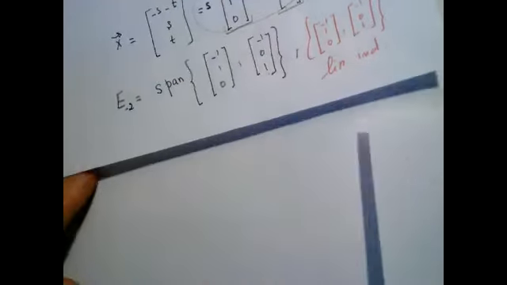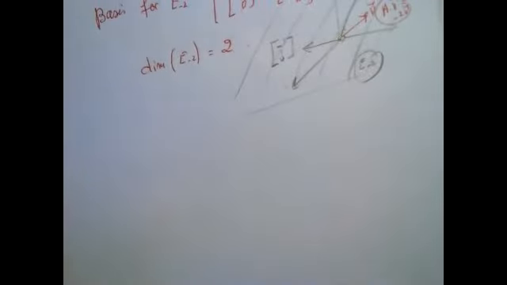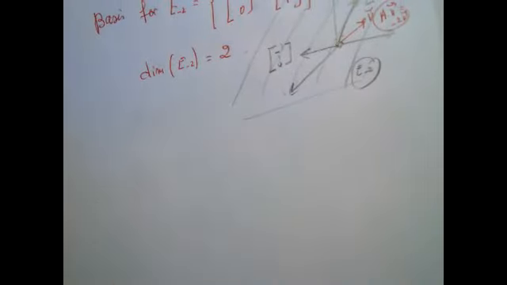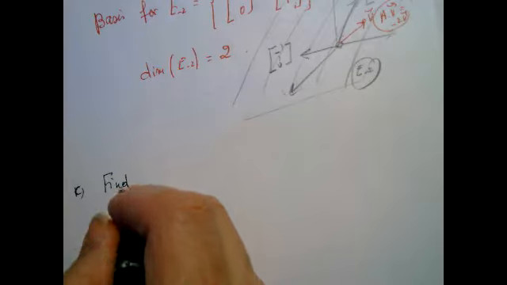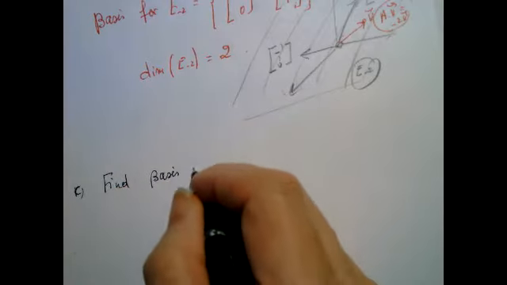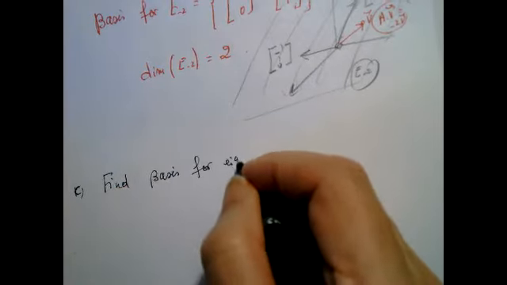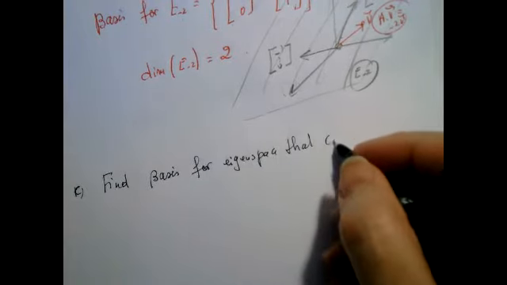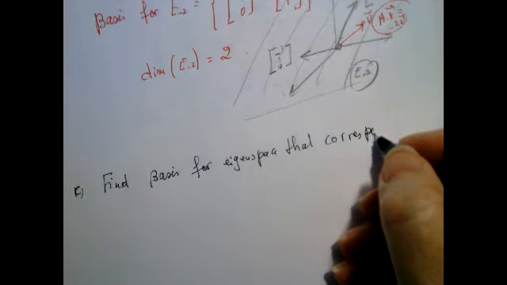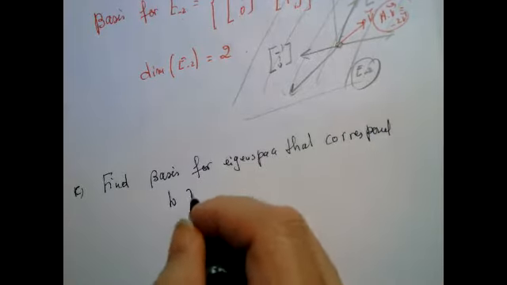Okay. Now we have two eigenvalues. The other one, we can do the same. So probably question number 2 I can ask, or now part C, find a basis for the eigenspace that corresponds to the other eigenvalue. And my other eigenvalue was, if I take it back, lambda equal to 3.